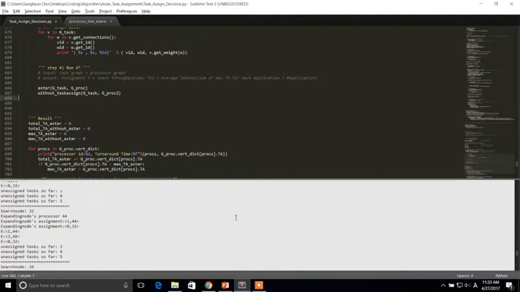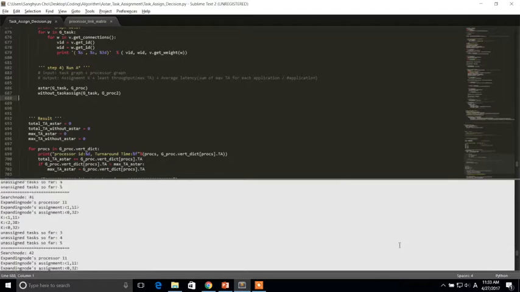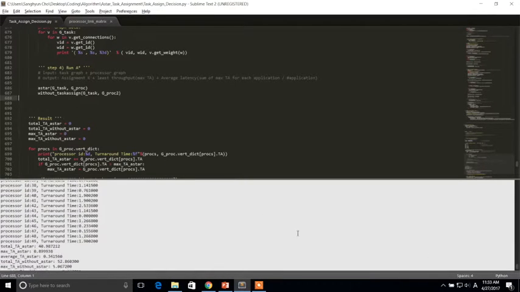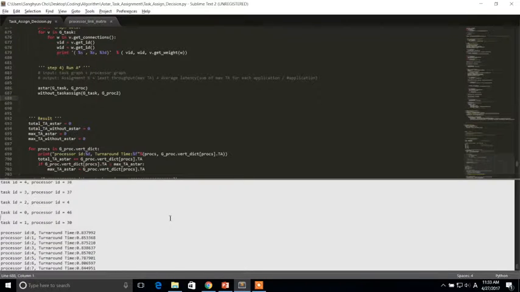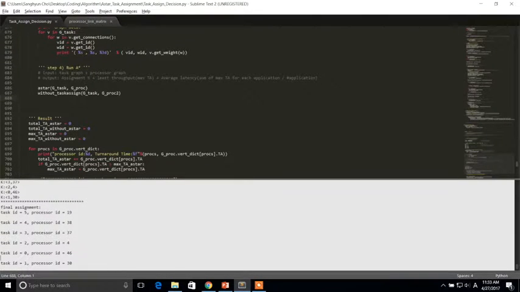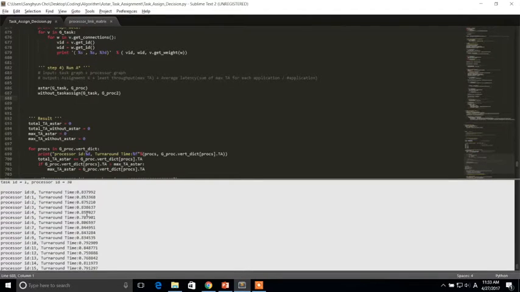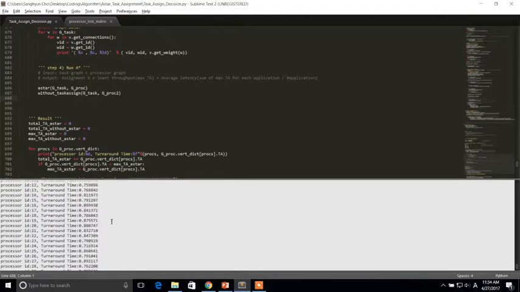So, for each of the 120 task graphs, it will print out a task assignment decision where it shows the task ID and the computer ID. Below here, we can see the accumulated turnaround time for each processor after assigning all 120 tasks.